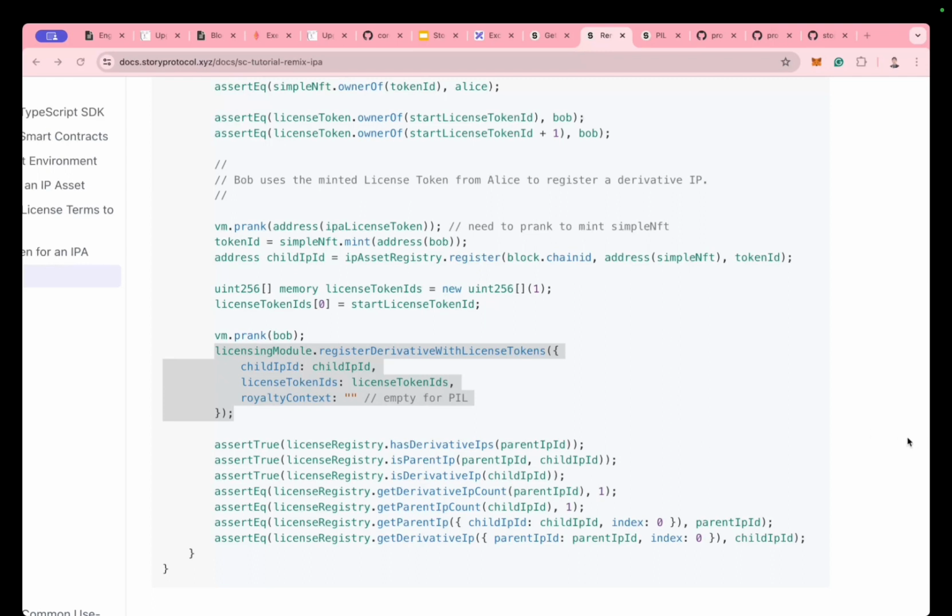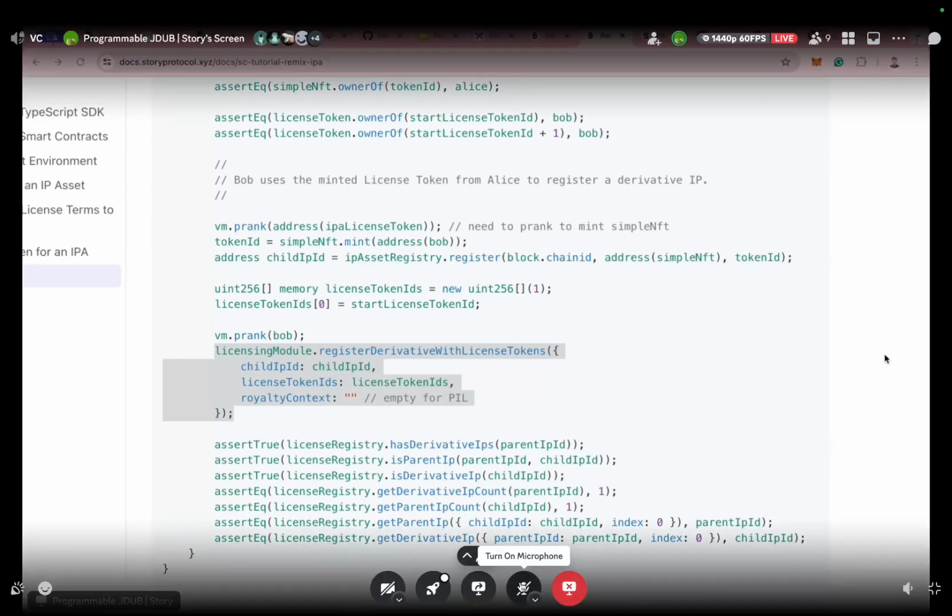What happens if the license tokens are lost or transferred mistakenly before they are used to register a derivative IP? That's a good question. Right now, we don't have a recovery mechanism. We see it as accidentally sending your NFT to a burn address, so we can't do much about it. Certainly we could explore some recovery mechanisms in the future. But for now, if you send it to a wrong address or burn it accidentally, we can't recover the license tokens for you. Hopefully that answered the question.